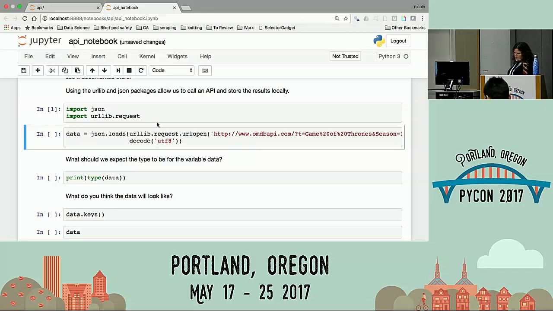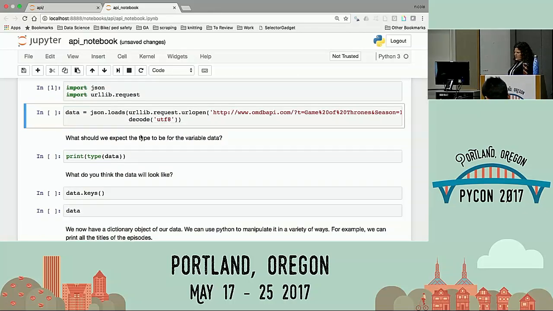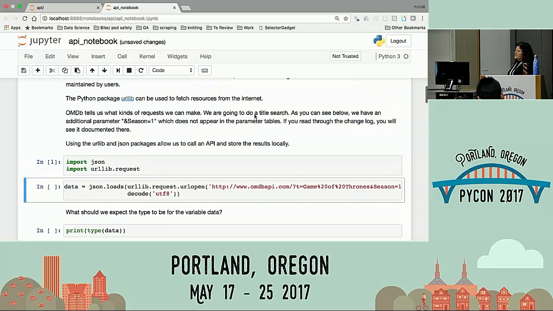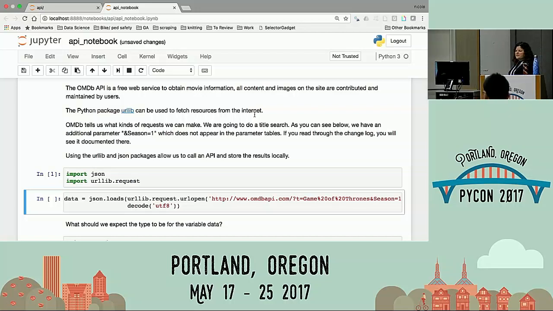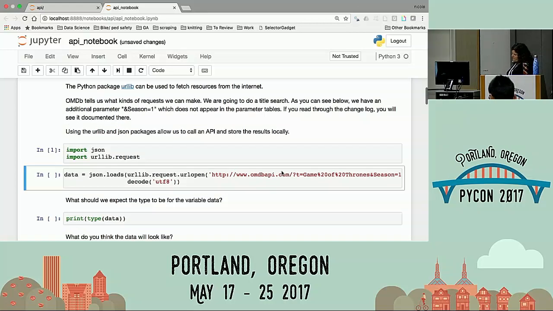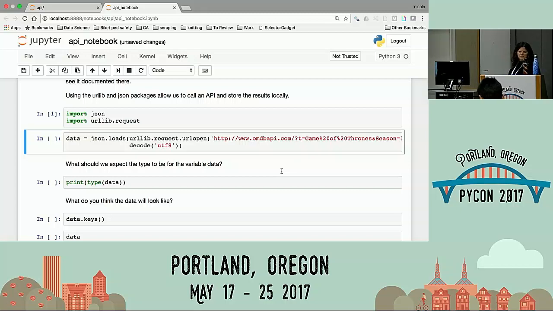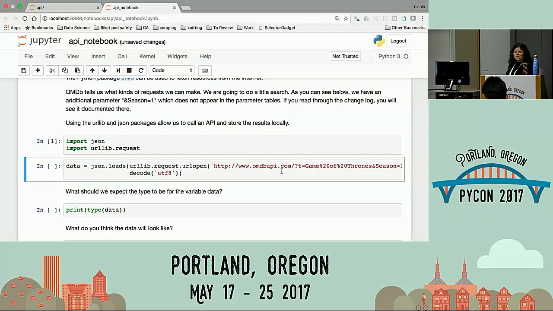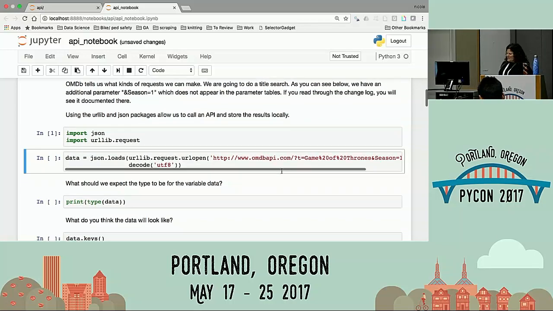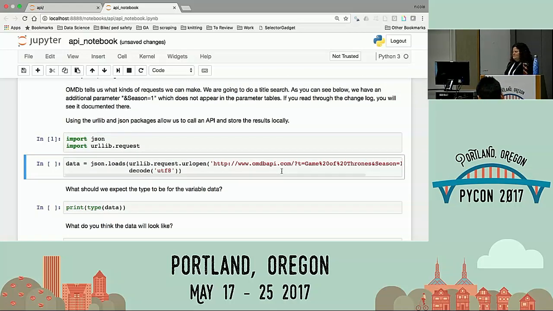So what we are going to do is we are requesting this URL here, the OMDB API. So OMDB is a movie information API that's community supported out there. I'm not particularly a big movie geek. It's just easy to find these APIs and RSS information for this kind of stuff, and it's something relatable to a lot of people and non-controversial. So it seems like a fun example to use.